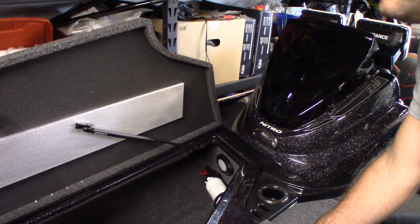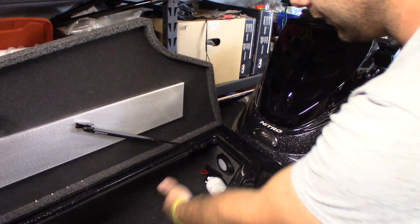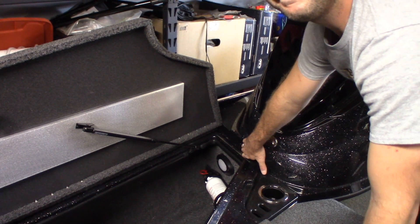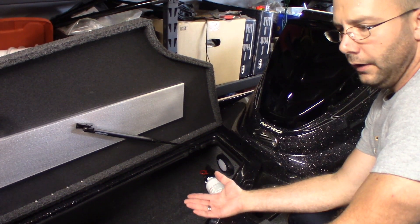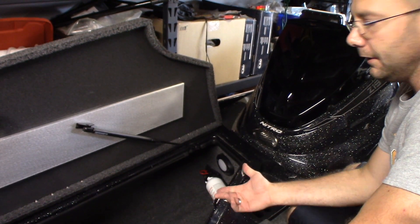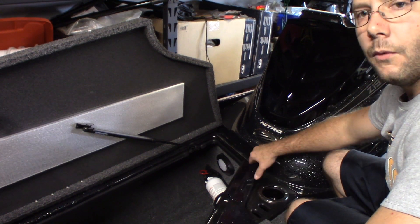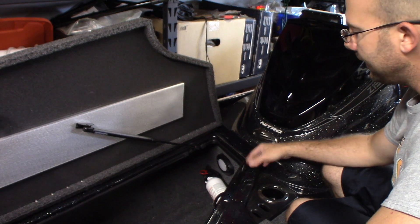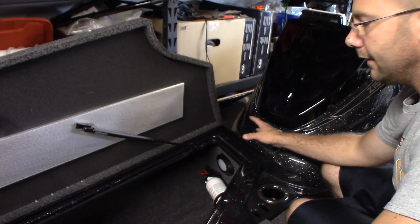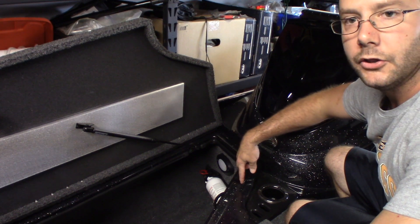The first thing you want to do is figure out where you want to mount your network expansion. I found that this area in my front rod locker is going to be the best spot. I could have mounted it in front of my hot foot underneath the console, but I felt that was too low — if the boat fills up with some water, it's going to get wet more easily than if I mount it in the rod locker as high as I can. The next step is determining exactly where to drill the hole for the cables to come through, one for the power and then all the ethernet cables.